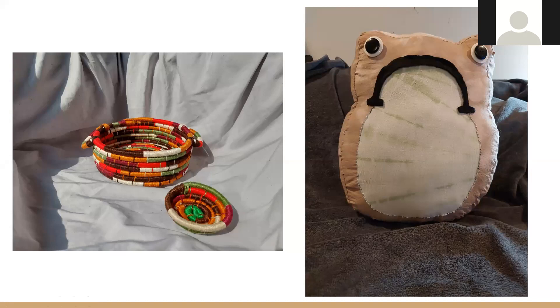I took the intro to fibers course and I enjoyed it and learned a lot, but I don't think I will be a fibers artist forever — it takes a long time and a lot of skill. I enjoy what I made from that class, but it's painstaking for sure. The frog pillow I love — he's on my bed. I dyed the fabric and sewed them together myself, so that was a rewarding process to make something that's also functional.